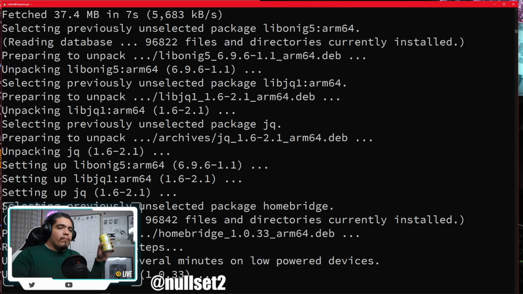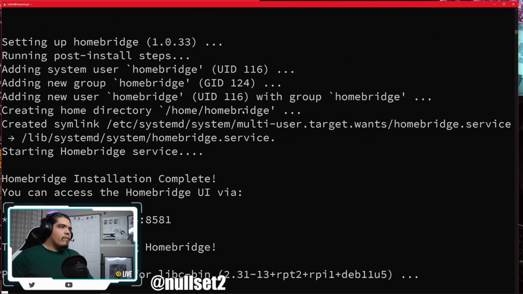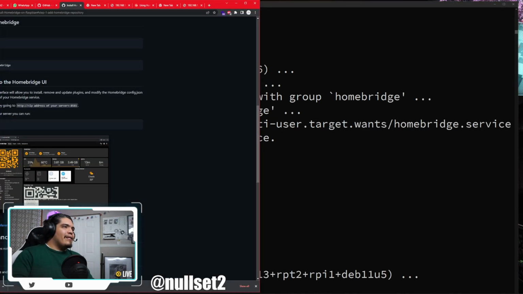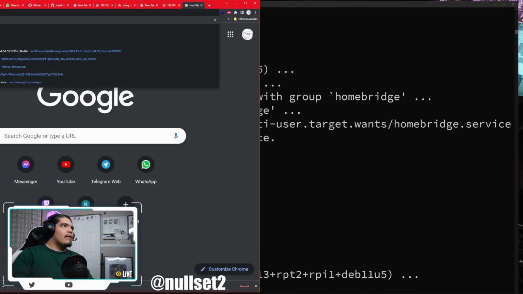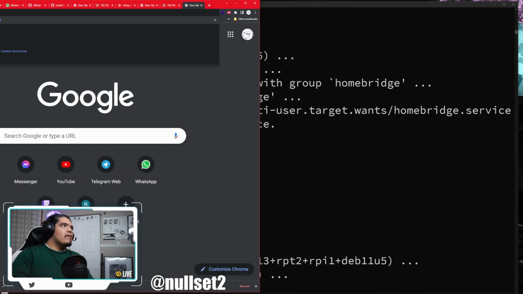Like I mentioned, we're going to get to a point where I can just plug this in somewhere in the house, and as long as I have internet access at home and power, of course, I will have a server that will be dealing with my Tesla automations, which is pretty cool, right? All right, nice. We got 192.168.1.124 on port 8581. There we go.